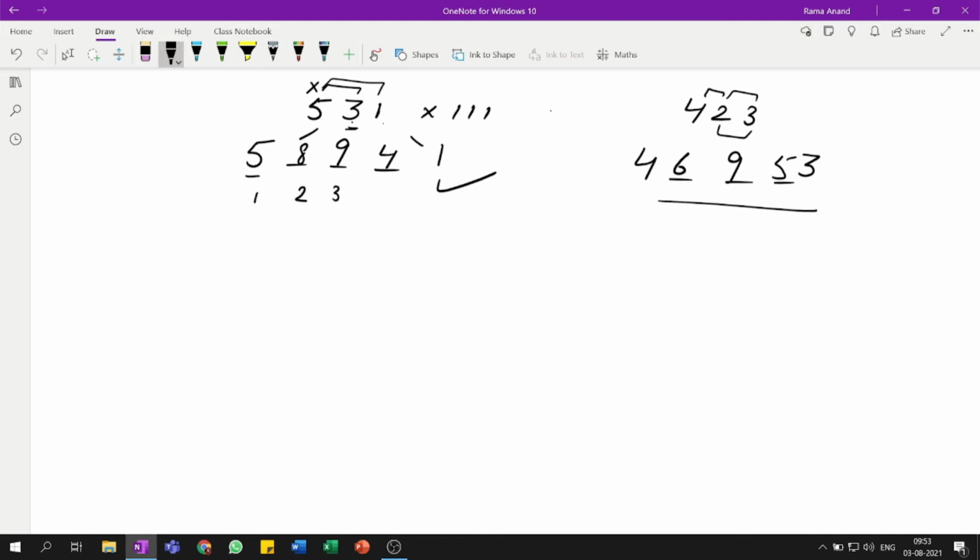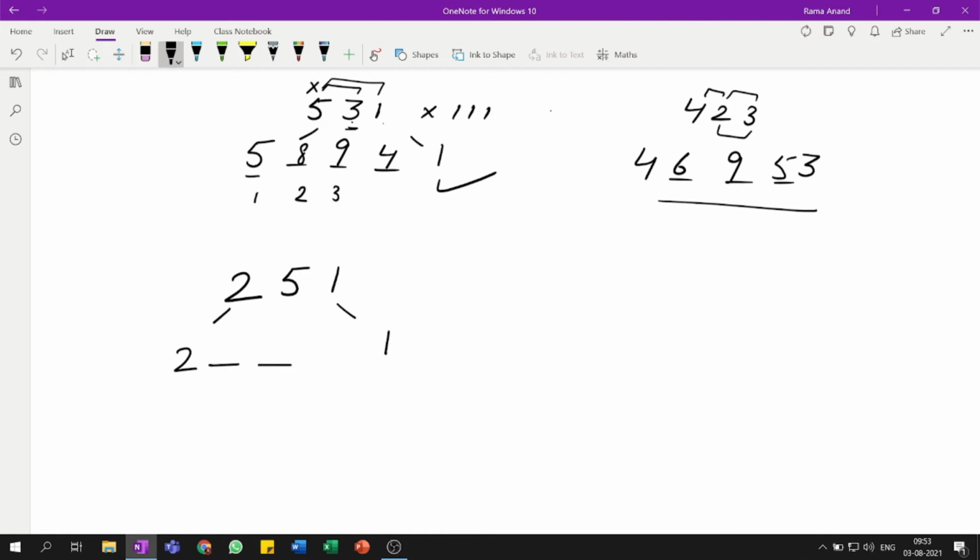You can check with the calculator and you can try it yourself also. All these examples are without carry. So first we will do that and then we will try with carries also. So one last example I am taking here is 2, 5, 1. Okay, so this is the last one. This is without carry, and after this we will do with carries also.